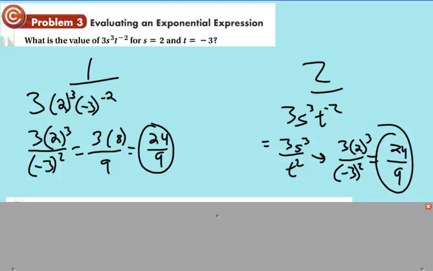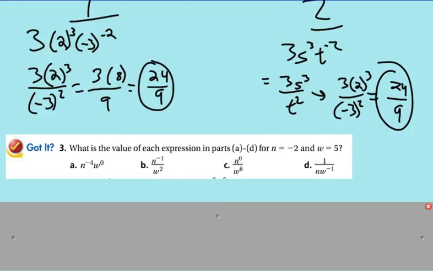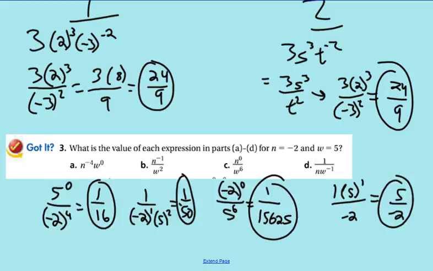So that is totally your choice as to which one you want to do, whether you simplify first and then plug in, or plug in and then simplify. So here's a couple more you can try. I will show the answers for those in just a second. All right, so there you have all the answers. Feel free to pause and look at them. What I did was simplify them first and then plug in, and that's how I got all my results.